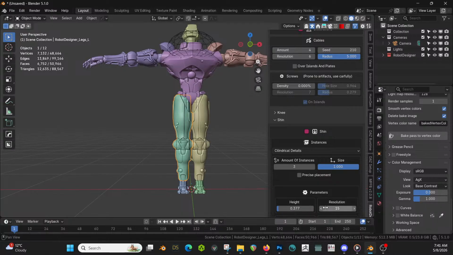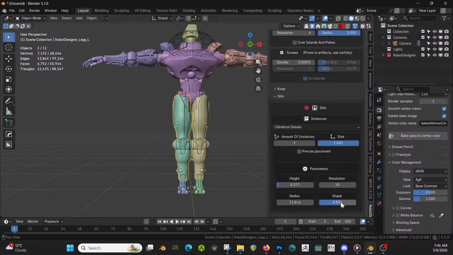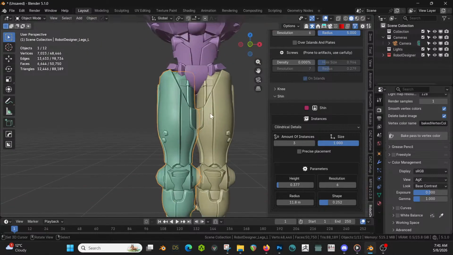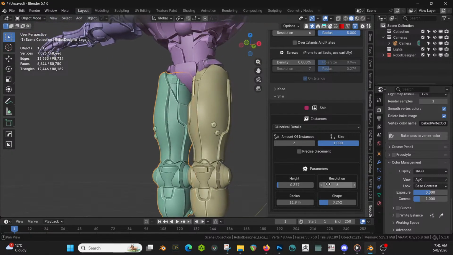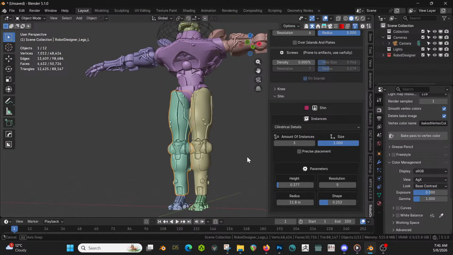Yeah. And we can change their shape, resolution of 4. There we go. Here's where it was 5 before, let's just stay at 5, 5 is cool. Bring it down, so it kind of matches more with the other ones.